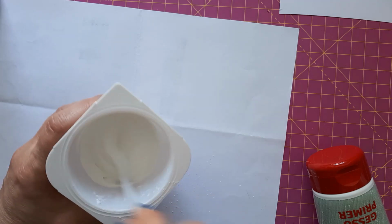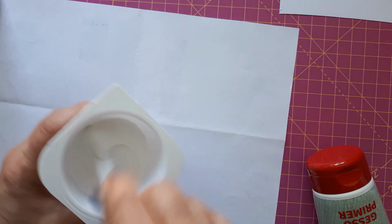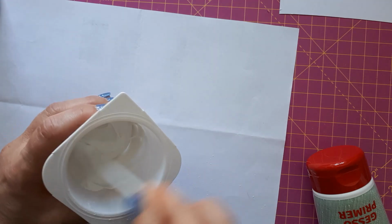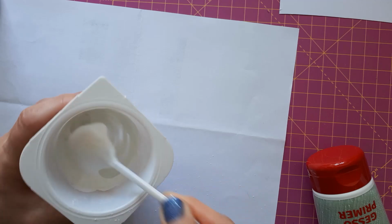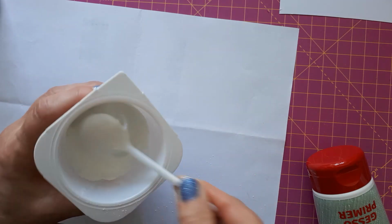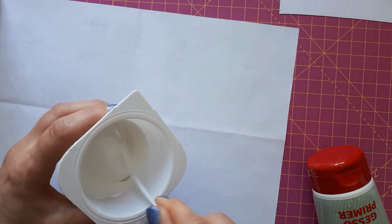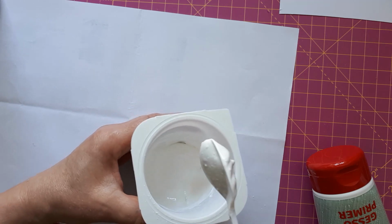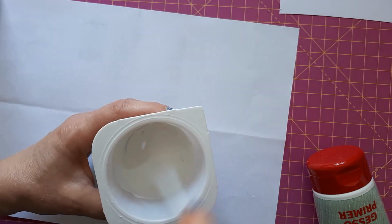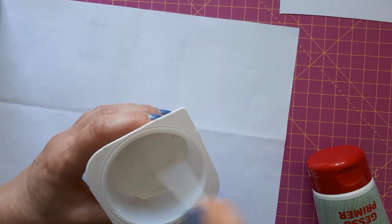I'm not using this through a stencil, so it doesn't really matter if this one's a bit thinner. If you want to use stencils, you need to have a certain thickness for you to be able to move that through the stencils, but without it sticking too much. I think I'm happy with this. Just to show you, it's like a really, really heavy cream. So I think this will be enough.